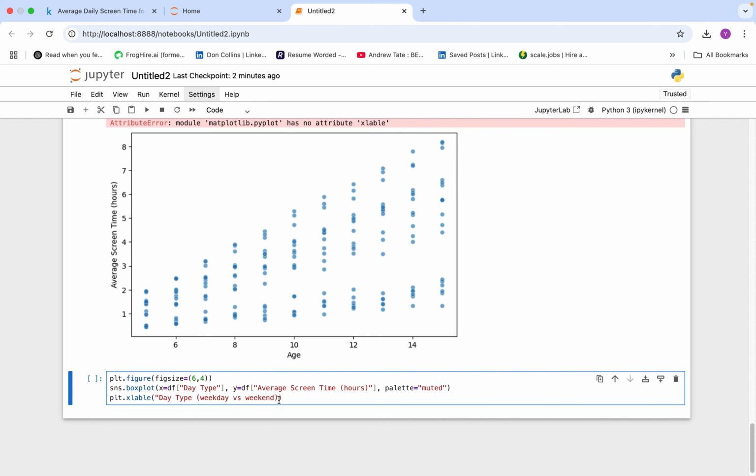First of all weekdays and then weekend. So on the x label we will add day type, weekdays versus weekend.